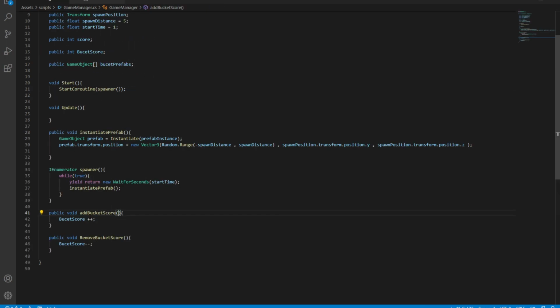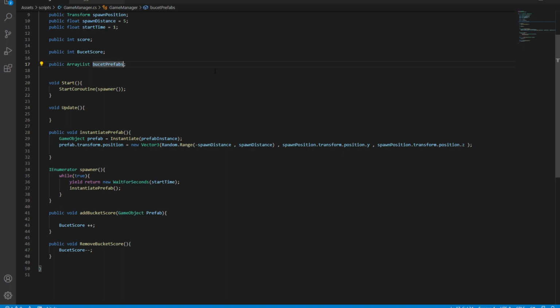So back in our game manager, we're going to define a game object, and we're going to simply call it prefab. Every time we execute this function, we want this game object array to increase. Now, the problem is that if you use this type of array, you cannot increase or decrease its components. So what we're going to do is an array list. Now defining an array list is as simple as saying array list bucket prefabs.